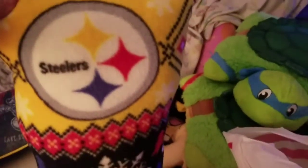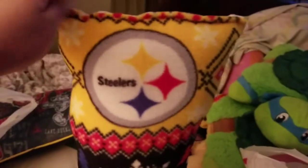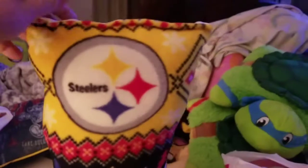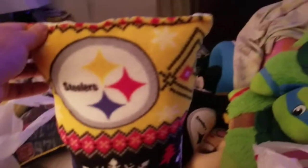They won today against Arizona, which, by the way, if you're wondering why there was no Stairway to 7 video, I completely forgot that I had the Steel City Con this past week, so no Stairway to 7 video, unfortunately, but I will have one next week, so don't worry about that.